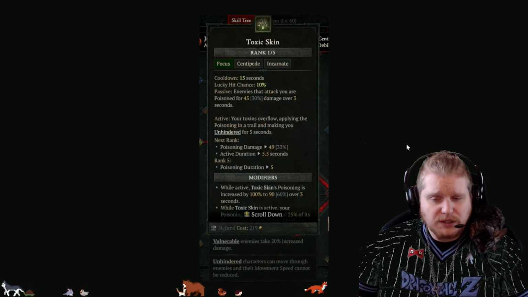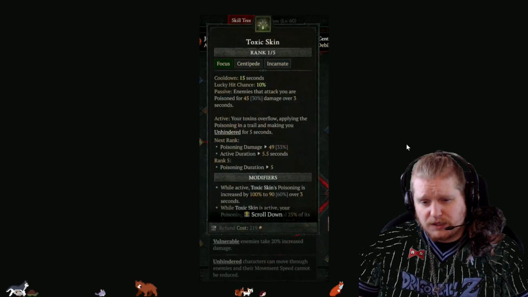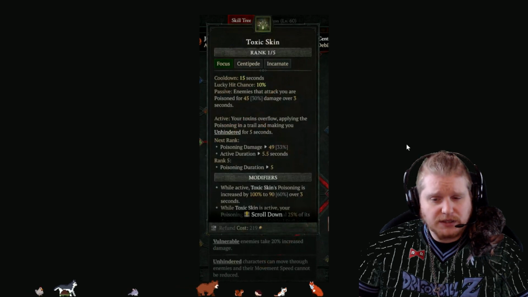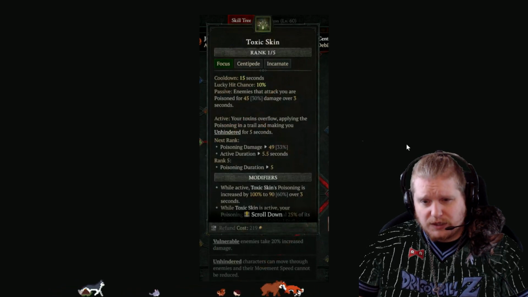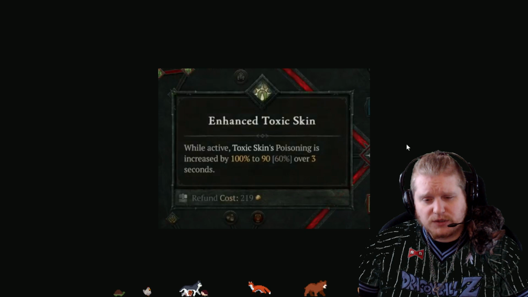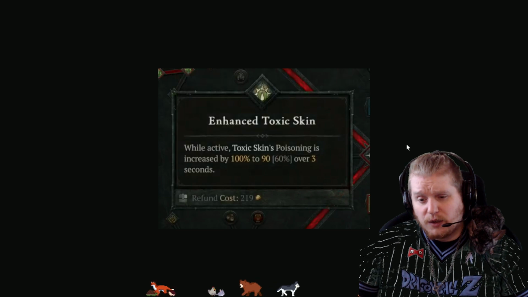Then we have Toxic Skin. This is the focus skill for the Centipede. Passive: enemies that attack you are poisoned for 45 or 30% damage over 3 seconds. Active: your toxins overflow, applying the poisoning in a trail and making you unhindered for 5 seconds. This is kind of an interesting one. I saw someone use it, and it kind of reminded me of Blaze a little bit. And it also has, while active, toxic skin poisoning is increased by 100% to 60% over 3 seconds.